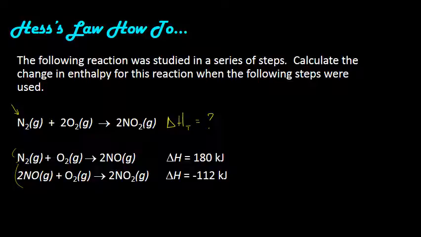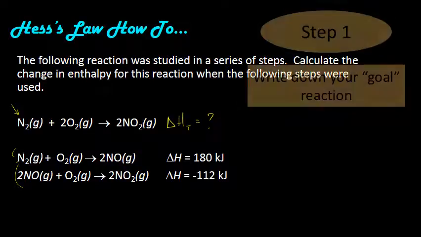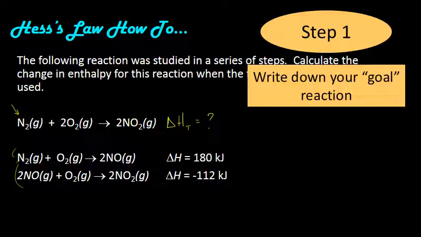So, how are we going to do this? Well, I have some handy dandy tips and rules to help you. Number one, make sure that you write down what I call your goal equation. Write it down at the top of this problem. It'll make your life so much easier. So, yes, I highlighted it in blue. That is your goal equation.